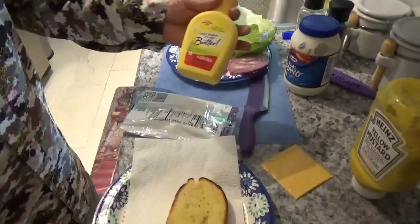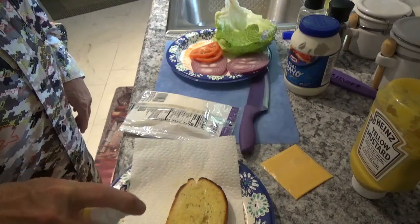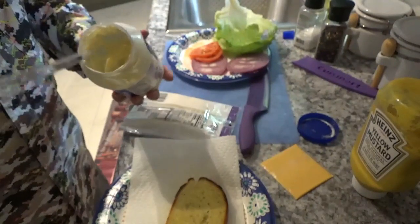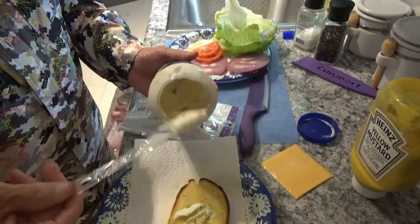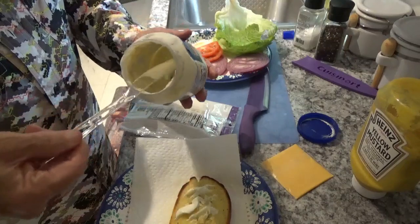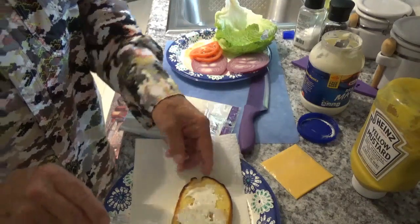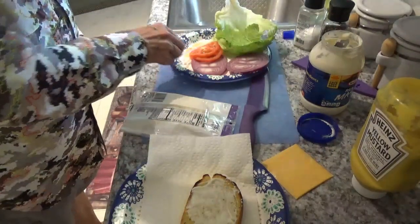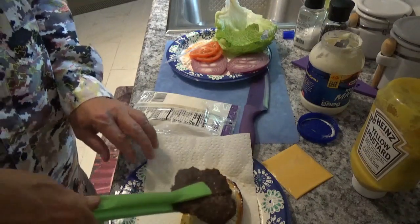Right, now the first thing I'm going to do is take a little bit of, I can't believe this is not butter, and spray on the top of this piece of bread right here. Then first thing we'll do is get me a little mayo. Put it on there like that. Just like that. And now, I'm going to take one of these patties, put right on there.